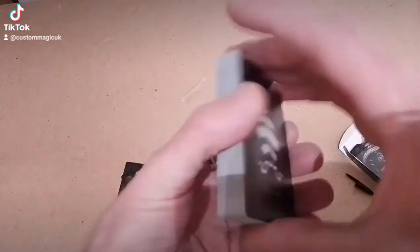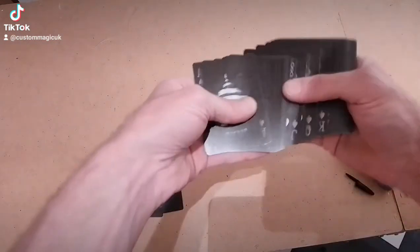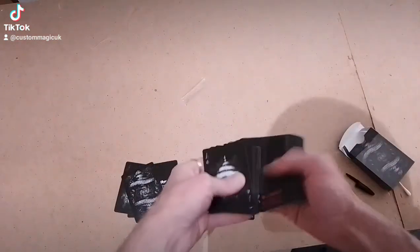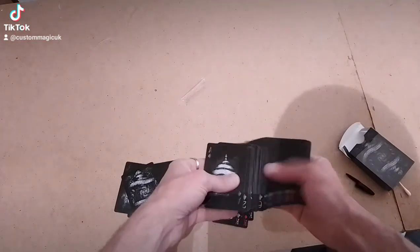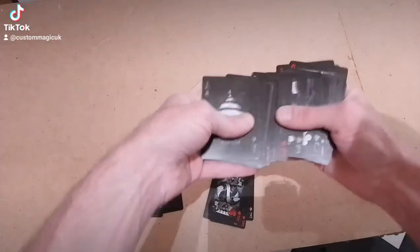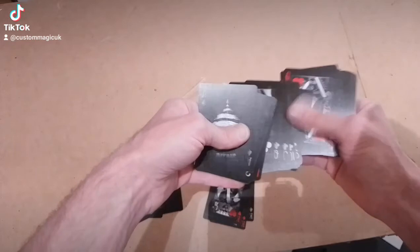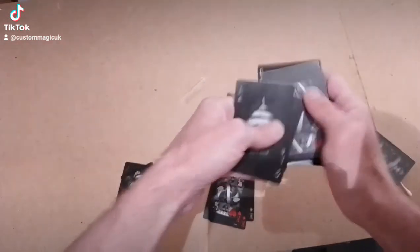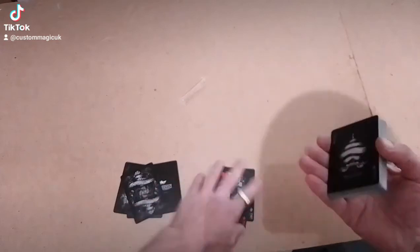Once you've got them out of the box, what I want to do is take the kings out. Take the kings out. And then get half of the deck in the middle, keep all of this half, and then just place the clubs on the bottom of the hearts, and then turn that completely round, and then you're ready to start the next part.